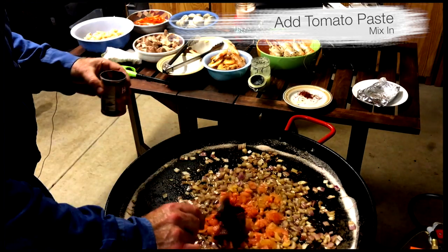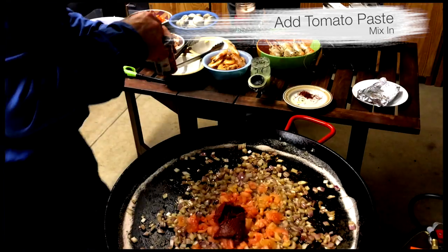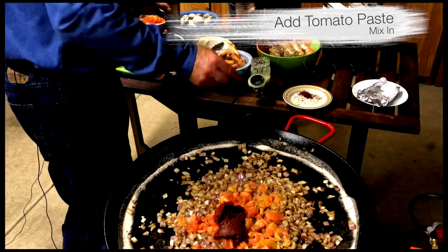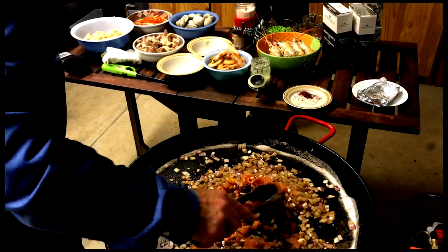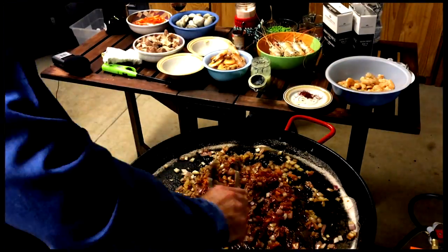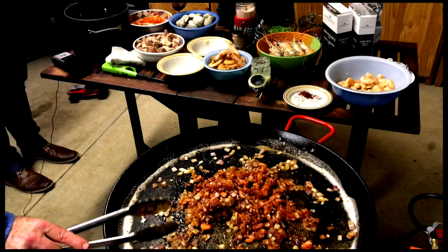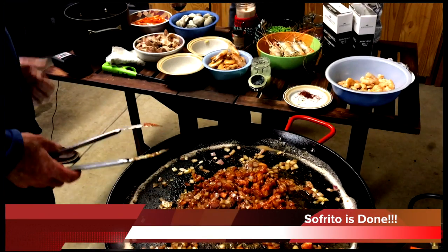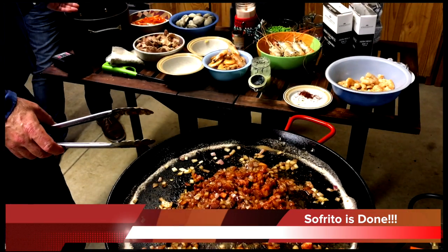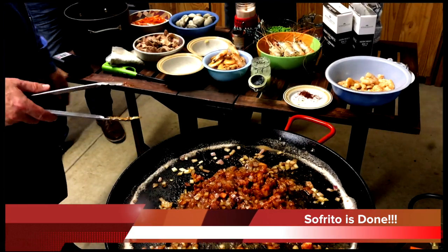So, put all this stuff together. I have my chicken broth and I just put that in there. You're almost doing the Peter thing now. Well, I'm starting to go that way.